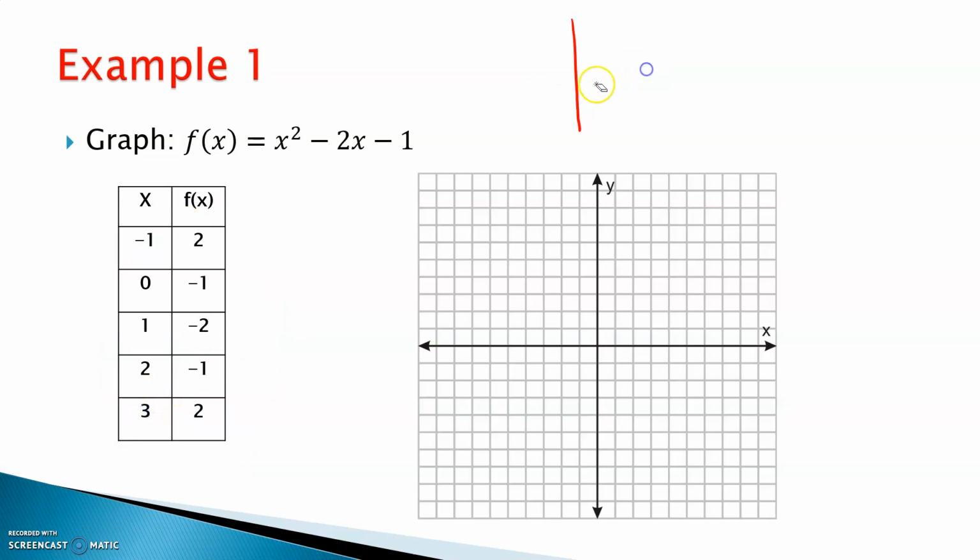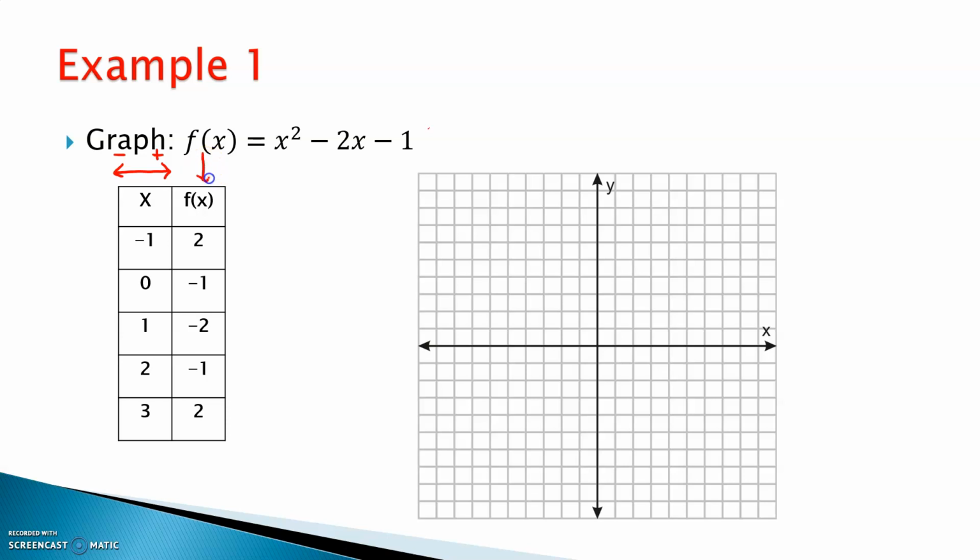But again, give yourself plenty of space, guys. Some of you guys are drawing little coordinate planes like that, trying to graph it. You're making life so much more difficult than it has to be. Be generous. Draw yourself a pretty large coordinate plane. It'll make life easier. All right, let's go through and actually graph it then. So I went through. I plugged in all my inputs into my function. We got our outputs. Now it's time to actually graph these. Well, don't forget again, your x value, your first value is going to tell you guys left and right. If it's negative, we go left. If it's positive, we go right.